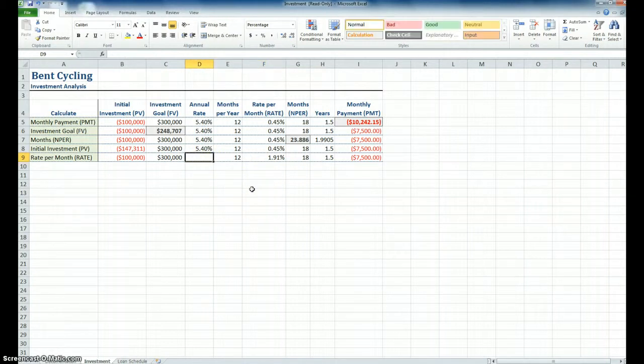And what does that make this? Well, it wants me to go ahead and multiply. This is going to equal E9 times F9. So we have to earn something that has a 22.95% annual interest rate in order to get from here, which is $100,000, to $300,000 in 18 months, adding the $7,500 we can.